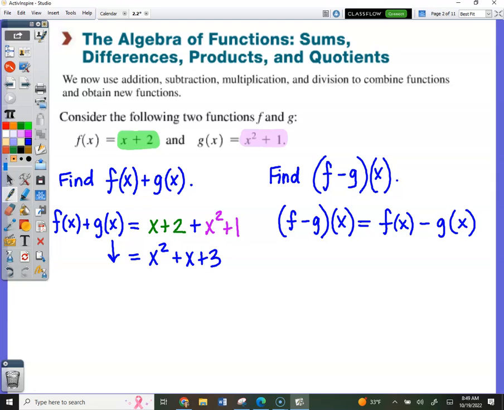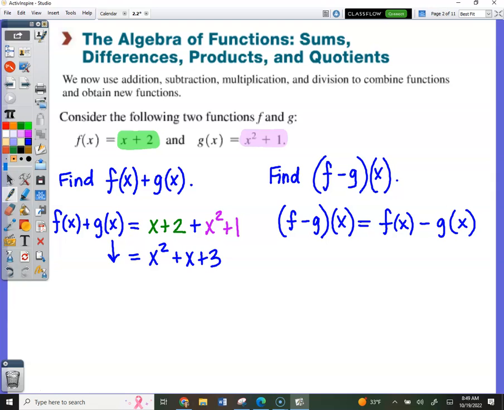So if I throw it at you in this manner, don't think that I've just changed it up. All you're doing is subtracting function f minus g. If I throw it to you in this manner, it's the same thing. It's function f minus function g. The of x part just means your final answer better still have an x in it. That's what the whole parentheses x means.